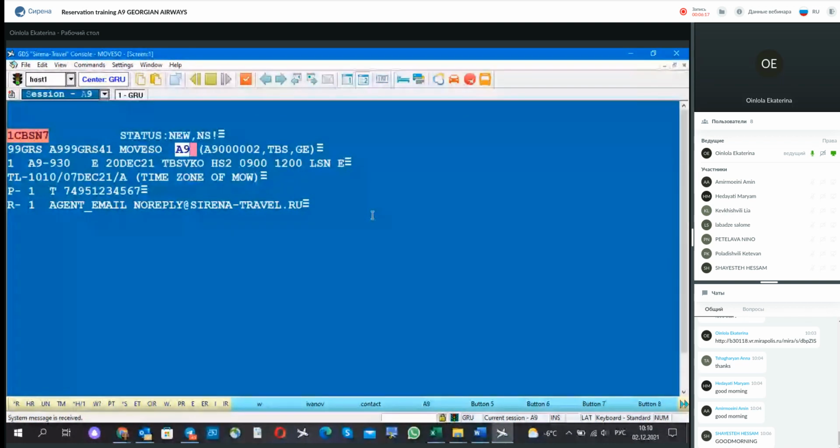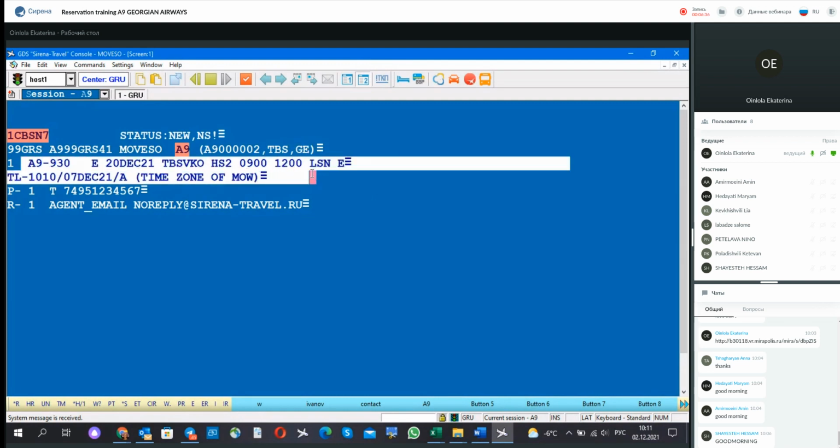If there is BSP agency, here will be BSP code. Then this is ticket office code, city of this ticket office, and country of this ticket office.